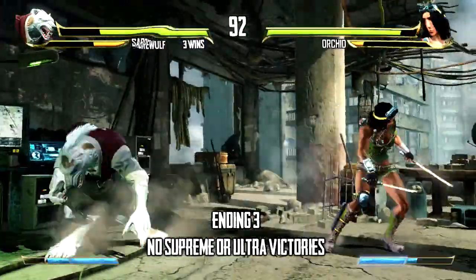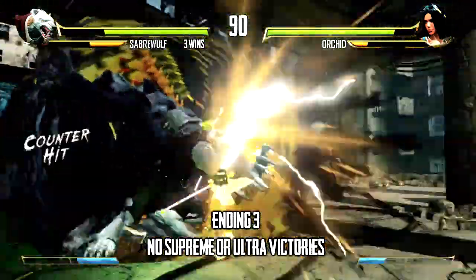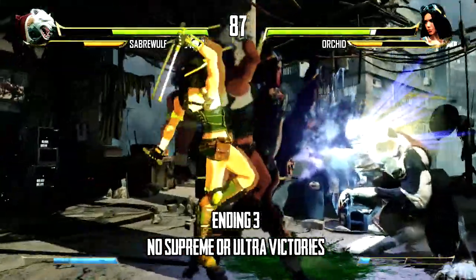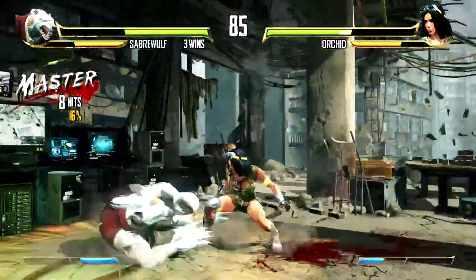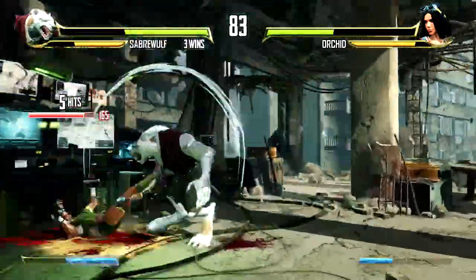And then on the last run, try to make it your worst run possible for the bad ending. Don't end with any ultras at all. Don't get any supreme victories. Make sure it goes into the final round, and you should pretty much guarantee that you'll get the third ending, which is, I think, the bad ending for most characters. At this point, you will have unlocked all 3 endings for each character, and even though it's taken some time, this is the first step to getting to Shadow Jago.